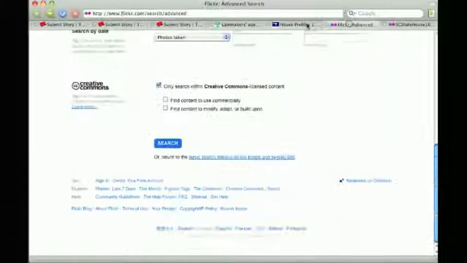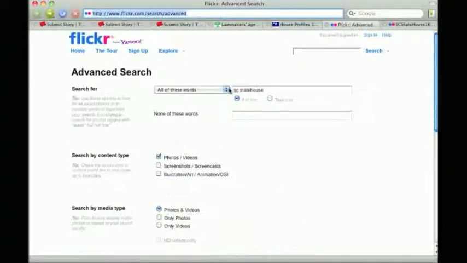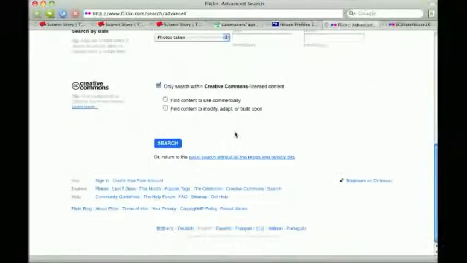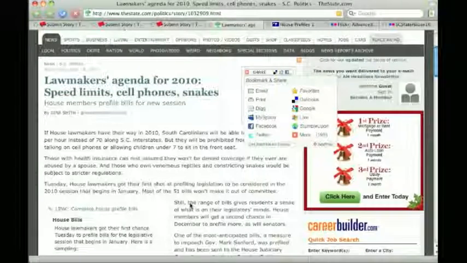If you want to do that too, you can come up here, flickr.com/advanced, and you can just type in whatever you're looking for. In this case, I used South Carolina State House, and then at the bottom, check only search with Creative Commons licensed content, and that basically means the photographers said you're free to use this work as long as you credit us, in a nutshell.